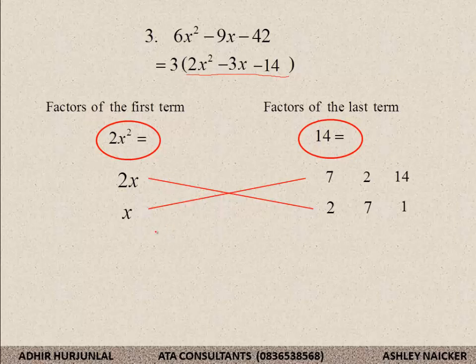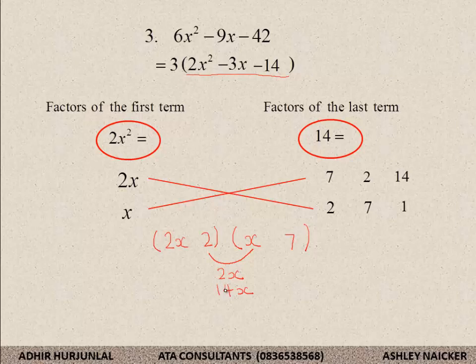I'm going to use it as I see, which means I start off with 2 brackets. The 2x goes together with the 2. The x goes together with the 7. Now watch what happens here, guys. I start multiplying out. 2 times x is 2x. 2x times 7x is 14x. Now by using this 2x and 14x, by either adding or subtracting, can I get to 3x? Don't worry about the sign. Definitely not. Which means that these factors will not work.